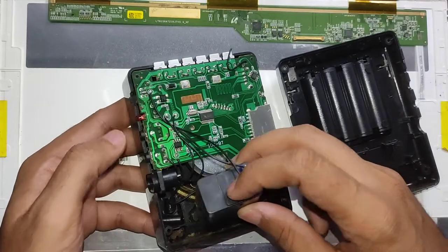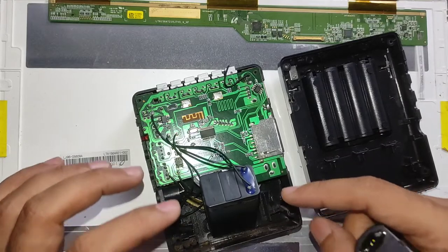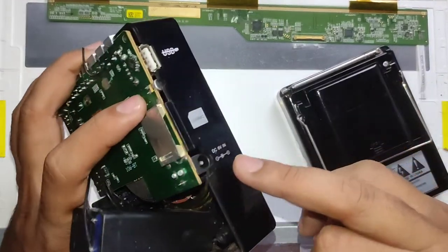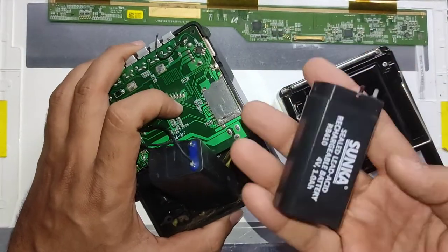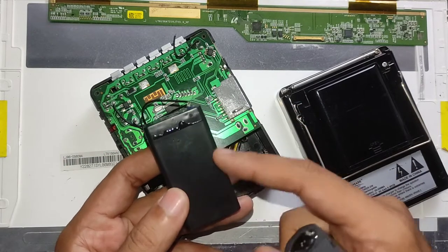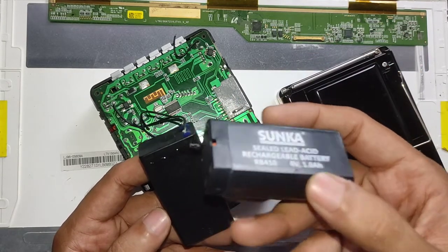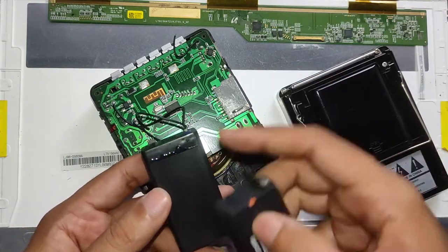Let's start by measuring the battery. I already bought a replacement battery because the battery is most likely the issue with this thing not turning on. We're not going to power it from the external DC 6-volt jack when a replacement battery is available so cheaply. This replacement battery has no markings and no ampere rating — the voltage rating would be 4 volts, which is common for these batteries, but the capacity can differ by size. It looks almost the same size, so I think this one is also 1000 mAh.